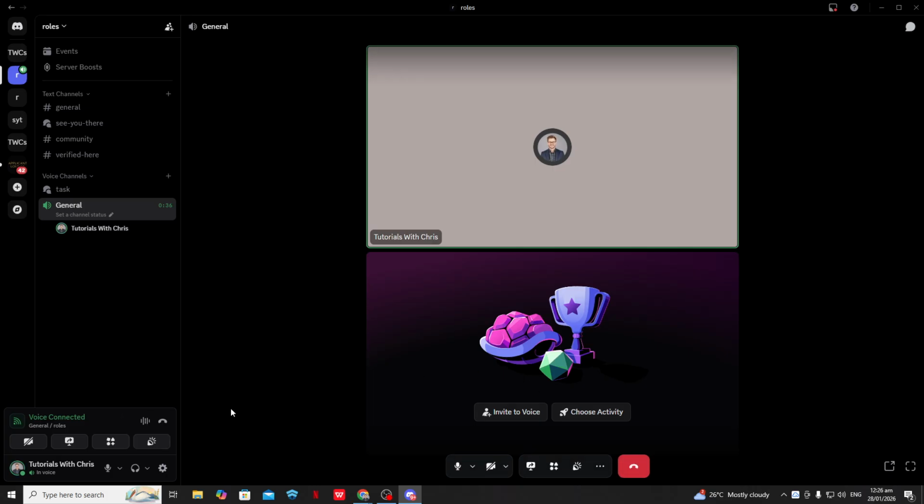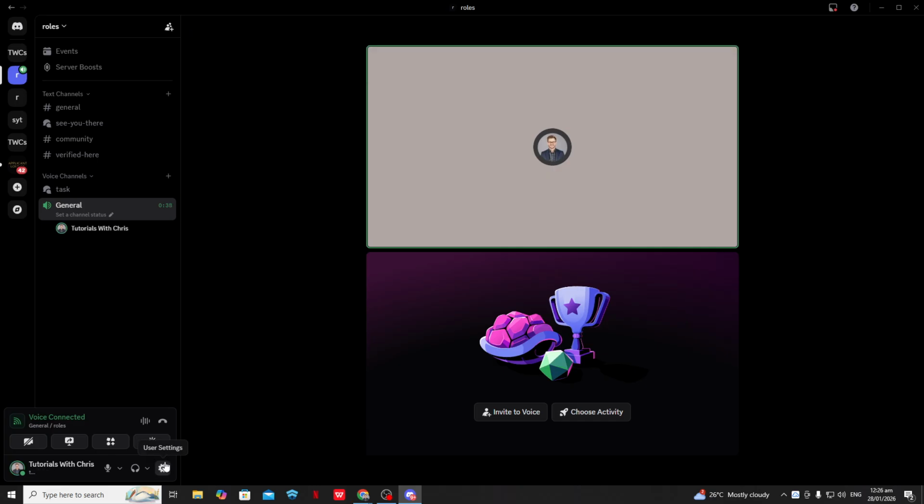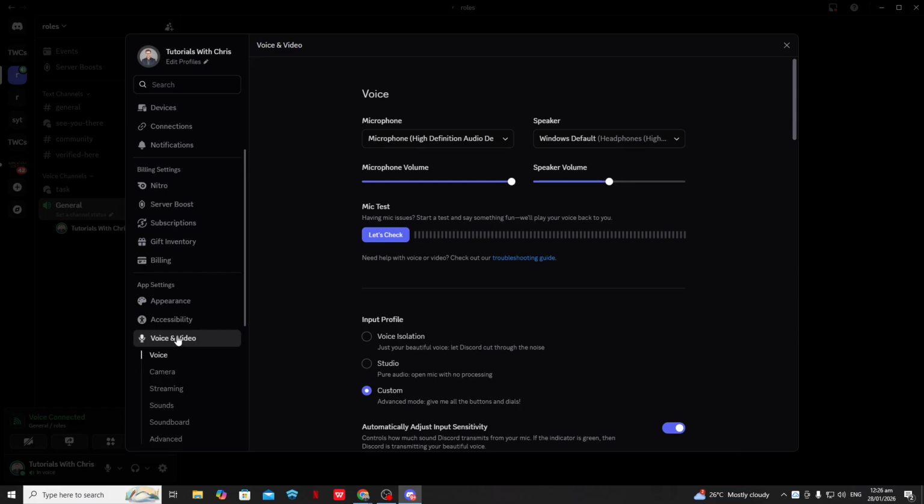You can also adjust how you experience the soundboard. Open your user settings, go to the voice or audio section, and look for soundboard volume controls. Here you can lower or raise how loud these sounds are for you, or even mute them completely if you find them distracting. As you use the soundboard, be mindful of the people you're sharing the channel with.